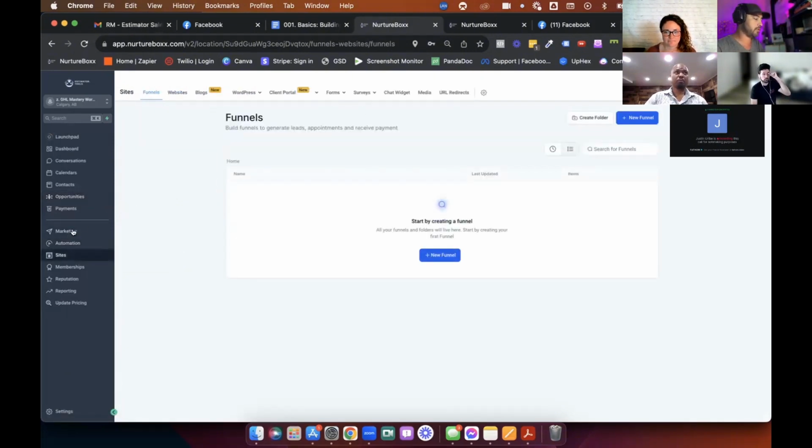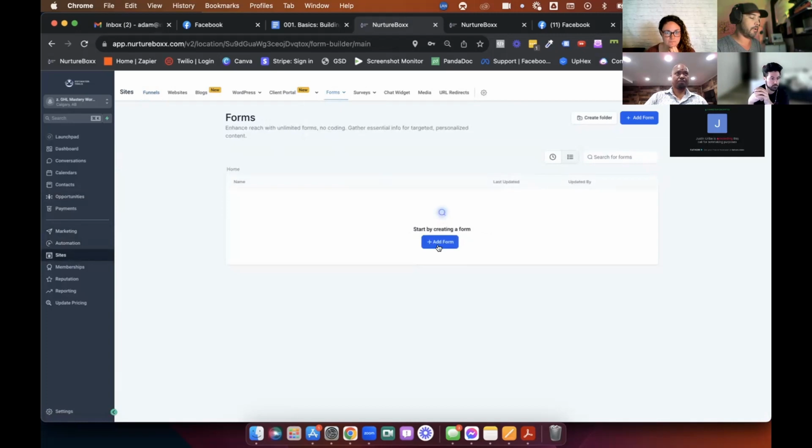And that is by going into your sites, either forms or surveys, doesn't matter, pick one, whatever one you're going to build. And I'll cover really quickly the difference between forms and surveys. Okay, a form is a one page. You get one slide to ask all of your questions and get things answered. A survey is when you can have multiple different slides that can ask different questions, as well as put in logical conditions. So if I've got a radio button that says how many dogs do you have? 1, 2, 3, or 4. If they pick 1 or 2, go to slide 2. If they pick 3 or 4, go to slide 3. Those are types of things that you can do with a survey that you cannot do with forms.